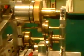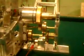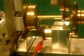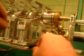What I got is a lot of upgrades in it. You can see all the counterweights and stuff to get a lot of momentum out of such a little small motor right here. Just a little motor you get like in toy cars and stuff. I'm going to hit this.